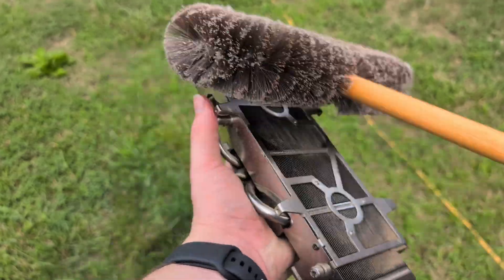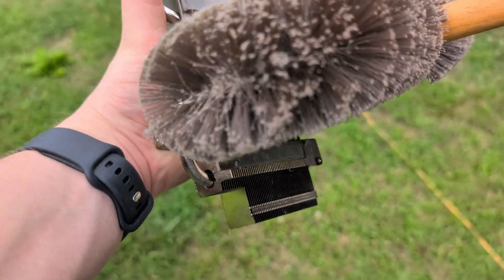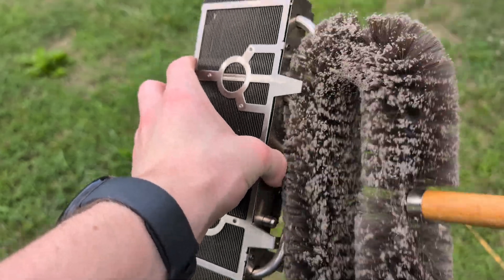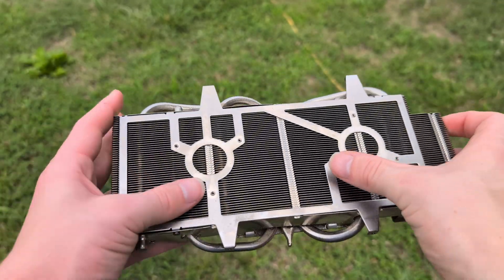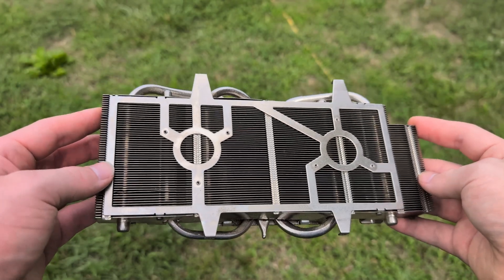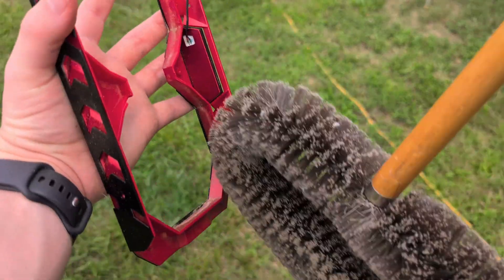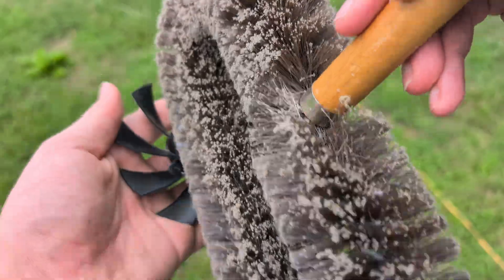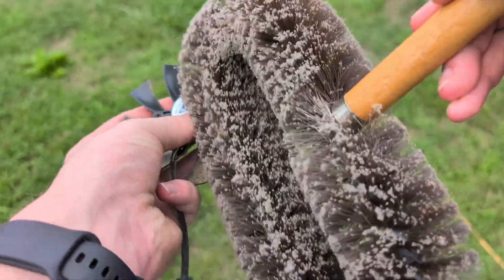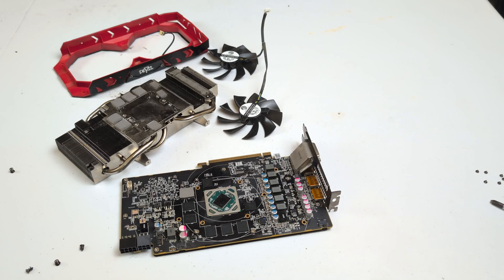I'm just gonna do a quick little dusting — it's probably not the most efficient way to do it, but whatever. I think I've gotten it to a point where I'm happy with how it looks. As you can see it's definitely faring quite a bit better than before, especially this part right here — this part was crazy dirty. Let's go ahead and get the other parts of the GPU cleaned. Looks better. I've got the components mostly cleaned and they look much better than they did before for sure.